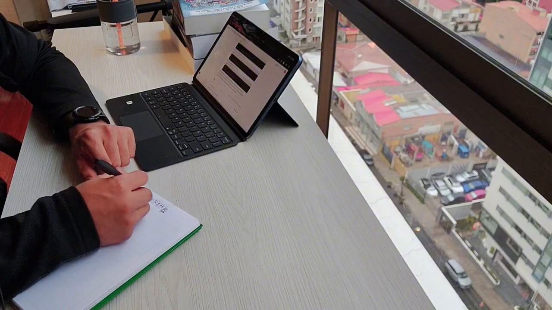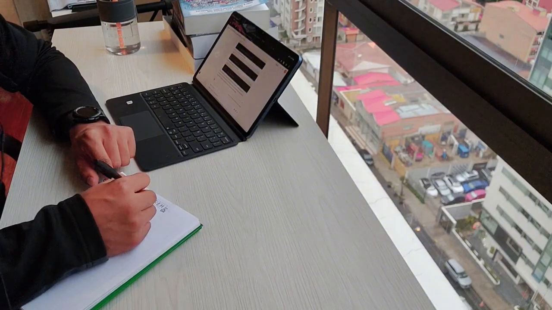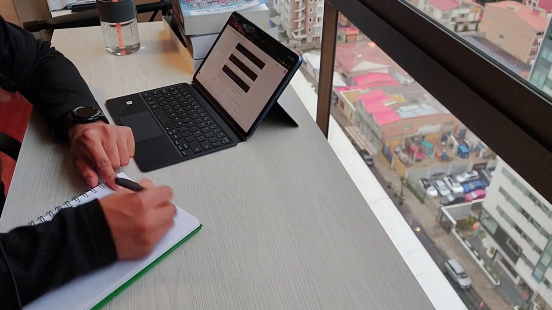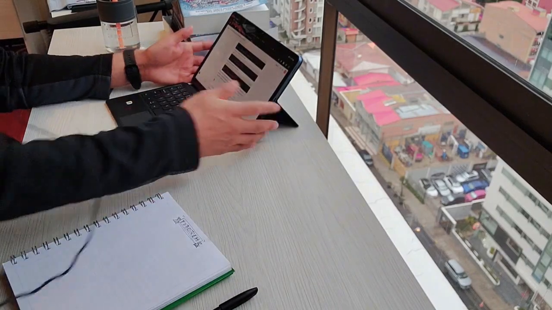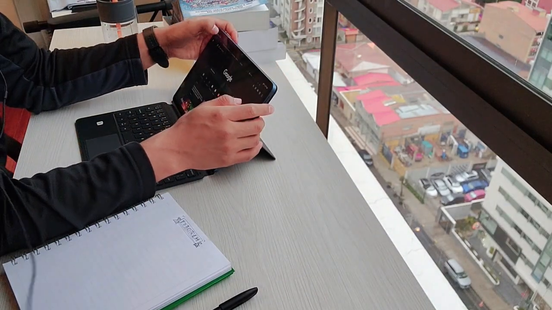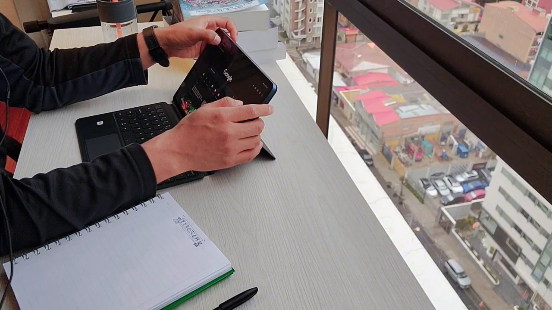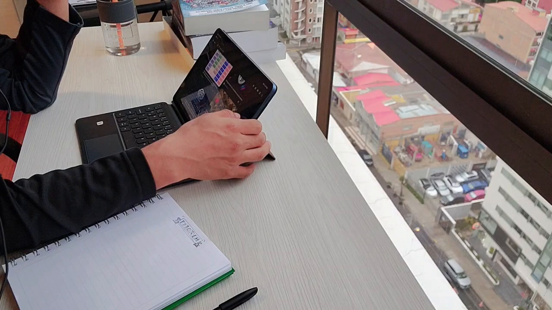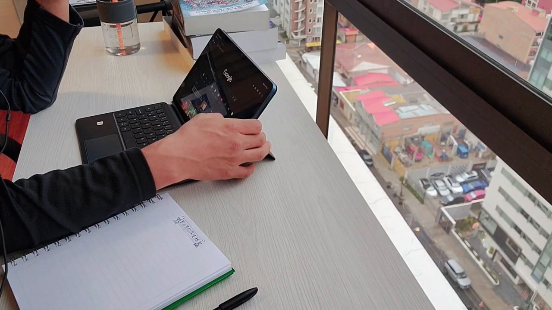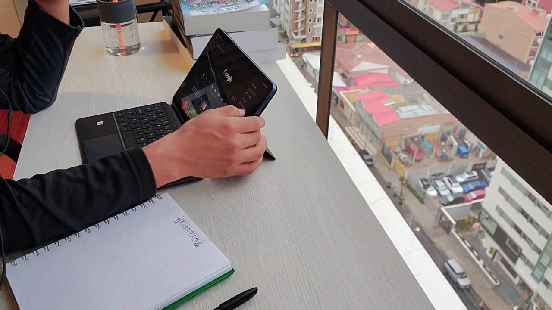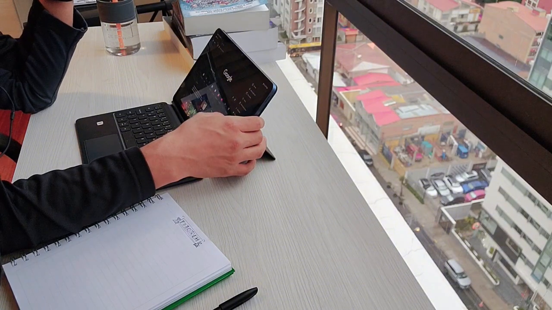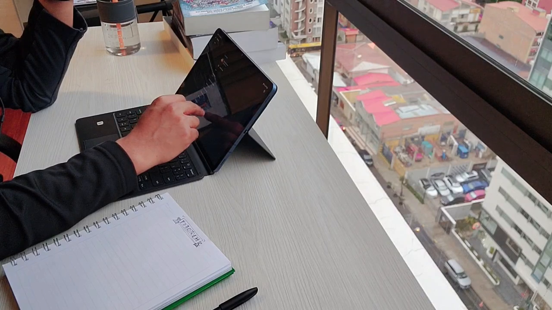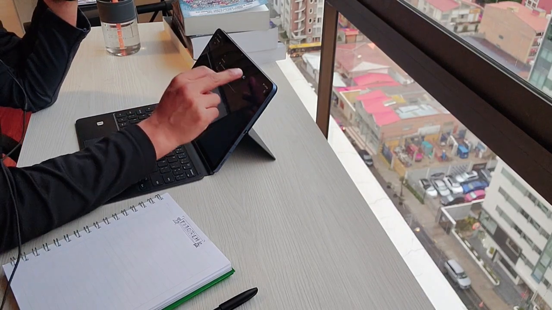Oops. Okay, this looks cool. Let's go over. What is this? Google News. I don't want to see anything of this. Recent tabs. Where is the home? Team homepage. No, I don't want a homepage.